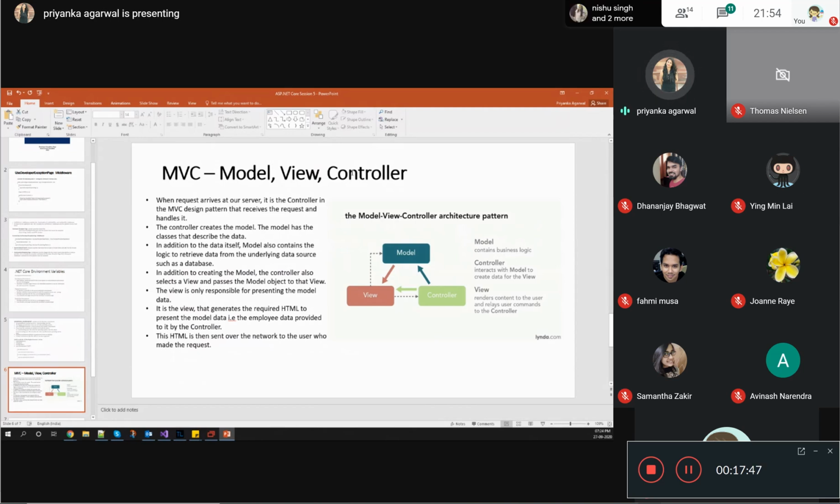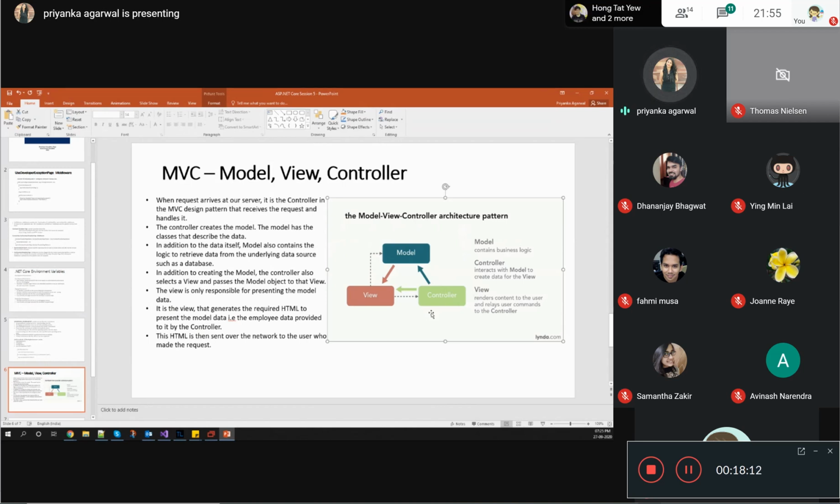Before talking about this whole page, let's just look at this view. What is Model View Controller? View is very much clear from the name itself that it is the one which is visible on the screen. So view is the one which renders the content to the user. Controller is the logic behind this. Controller is basically, you can think of it as an engine.